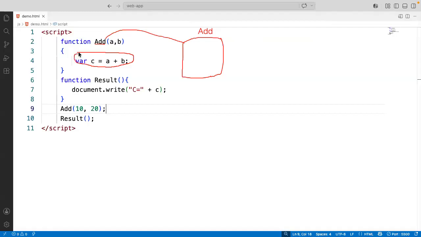In that memory, it will perform that operation. That means c is equal to 10 plus 20 like this. After performing the operation, very important, you should know that when it comes to this location, this is the block, when it comes to this location, this memory is deleted.